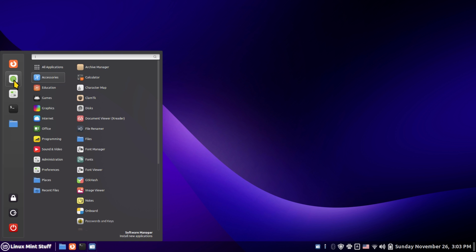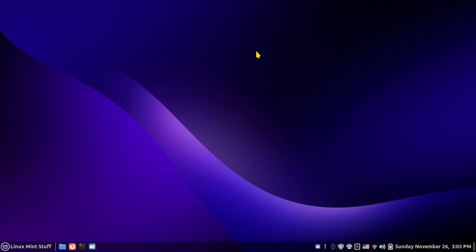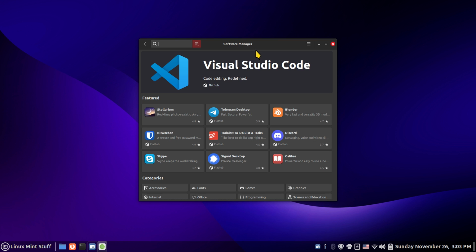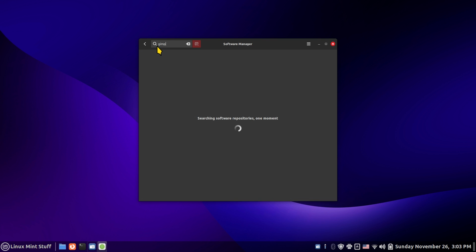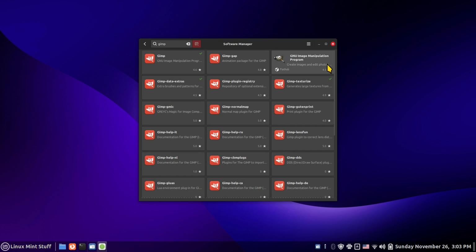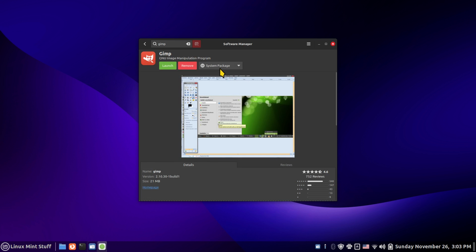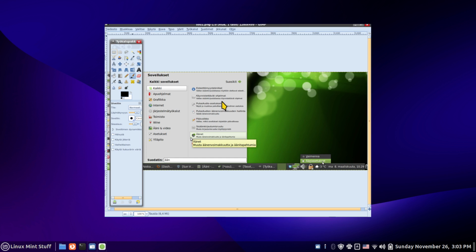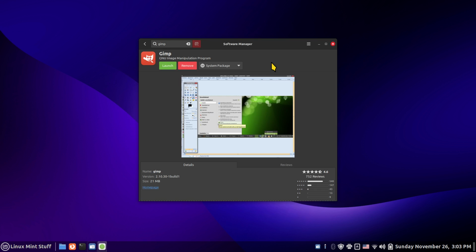You do get it from Software Manager, and it also comes with lots of options. So I'm going to just type in GIMP, and it doesn't matter which one of these I click on. I can get both of these under the same screen. So you have the system package. Even though it's in a foreign language, you can just install that and then install the language packs. You normally get a post-it note on your panel bar if it requires language packs.